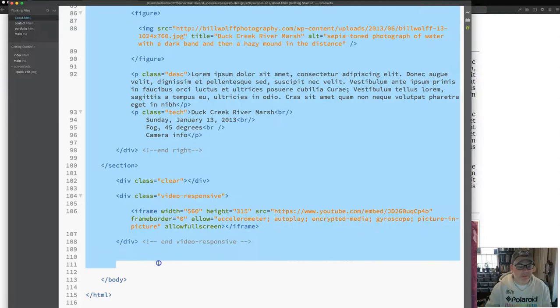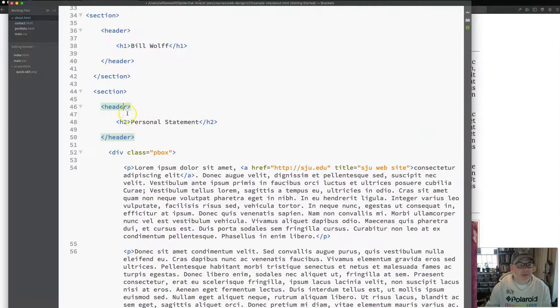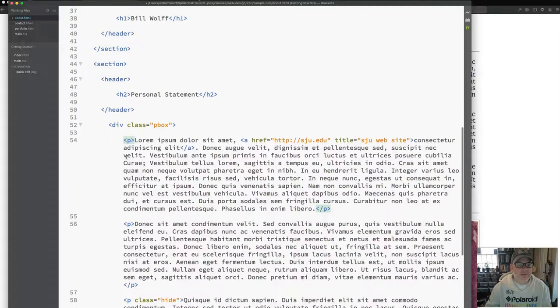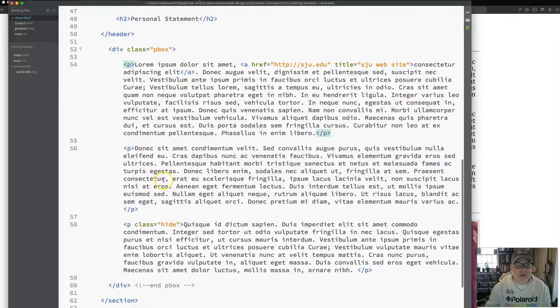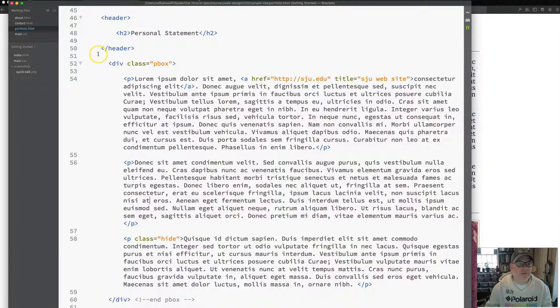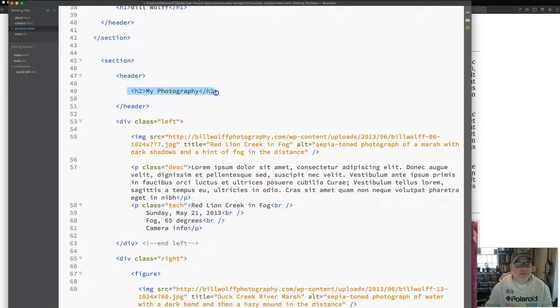Okay. Now I don't want to delete the body tag. I want to make sure the body and the closing body and the closing HTML tag are there. I'd like this personal statement that was on the portfolio page to stay now on the about page, because this is really about who you are. It's not really completely connected to your portfolio. So I'm going to save that, and I'm going to remove the whole statement from my portfolio page. And my portfolio page is now going to have my photography.